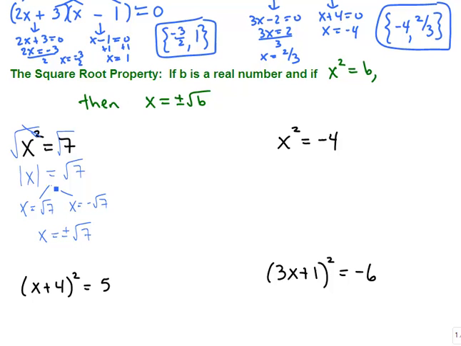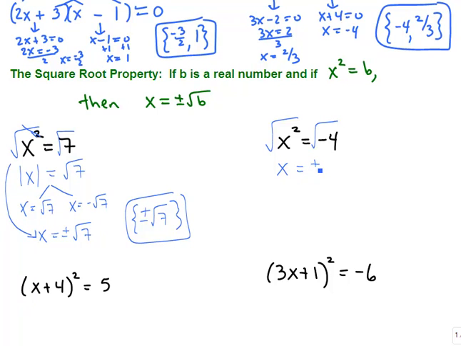Usually we skip the step of writing the absolute value and we just jump directly to the plus or minus case. So here my solutions would be plus or minus square root of 7. Okay, another example of that, if I have x squared equals negative 4 and I take a square root right away, we're going to get x on the left side, but as soon as I just write x instead of absolute value of x, you need to remember to put that plus or minus symbol on the right hand side. Now we wouldn't want to leave this as square root of negative 4 because that can be reduced.